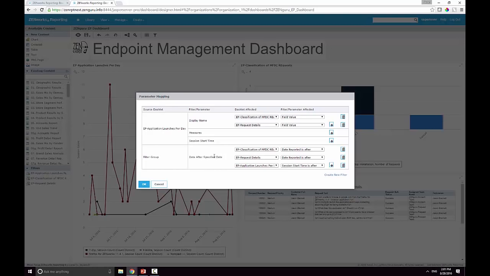If I change the days, say from days minus 90 to days minus 60, I'm going to pass that to all three of these reports, but as a different value. So you can see for service desk, I'm going to pass in the data reported as after. For Micro Focus desktop containers, I'm going to pass in session start time as after. But that should then make sure all of those are filtered down so you're only seeing data within the last X number of days.